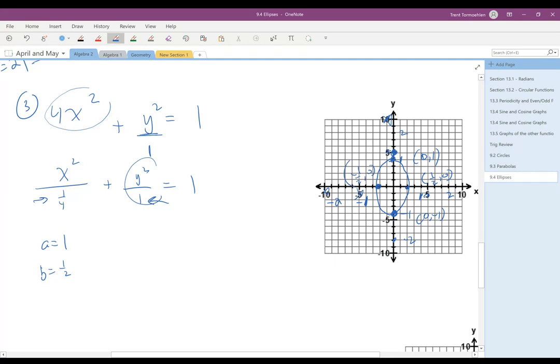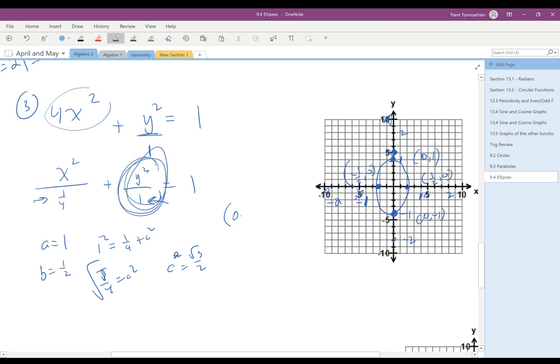And then we need to find c. Well, c is going to be 1 squared equals 1/2 squared, which is 1/4, plus c squared. So that gives you 3 over 4 equals c squared. So when I take the square root of that, I get c equals the square root of 3 over 2. And then the bigger axis was the y. That's the major axis. And so that's where the ellipse is.